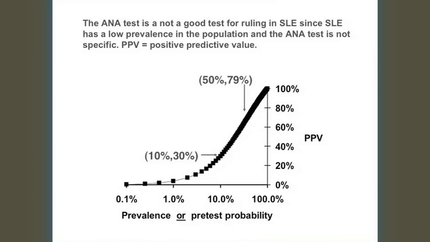And this is positive predictive value. So this is, given that the test has come back positive, what's the probability the patient has the disease? Okay? So this graph is driven by an equation where you plug in the sensitivity, specificity, and pretest probability of the test. And it produces positive predictive value. And I've plugged in the typical numbers for an ANA test, which is a specificity of 85% and a sensitivity of 95%. That's what I've plugged in to get this number. And then in most labs, the specificity of an ANA IFA test is actually 68% on average in the United States, not 85%. So this is lupus on a good day. This is the ANA test on a good day performing the IFA, and look what it produces.